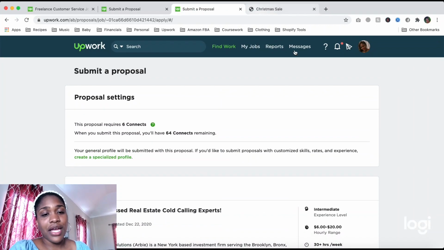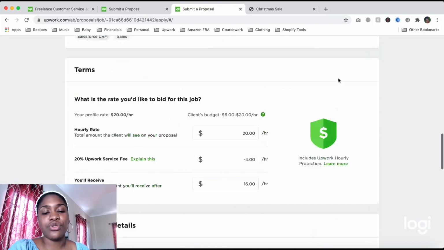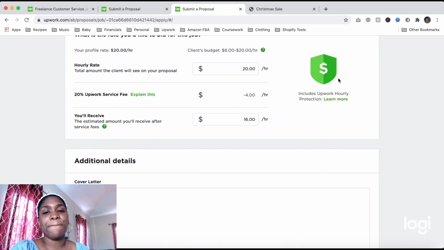All right. And on top of that, you don't even have to do that these days. There's actually a part on your profile now where you can upload a video. So if you just want to direct them to your profile and say you have your video on there, that's cool too. Or you can attach. So basically, this is what it looks like. And those are the components of a good application. That's how you set up your filters. That's how you do all of those things.